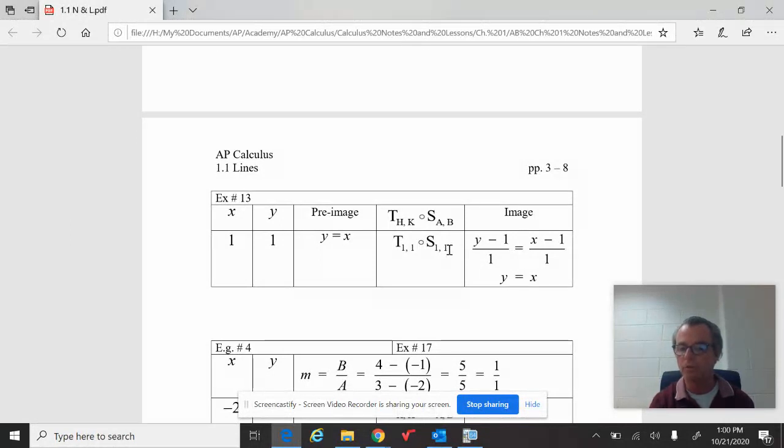So a scale change, when you're doing the opposite, you're dividing by that. You're dividing by the identity element for multiplication. That's not going to change the slope of the pre-image. So we have x divided by 1, y divided by 1. Replace x with x take away 1. Replace y with y take away 1. And then when you get y by itself, you'd end up where you started with y equals x.